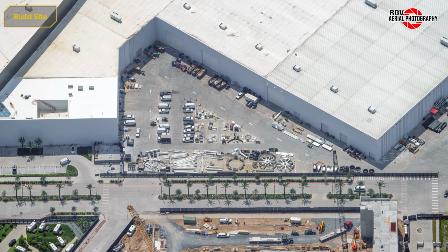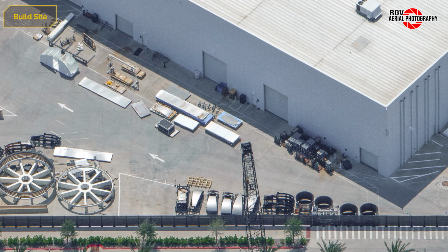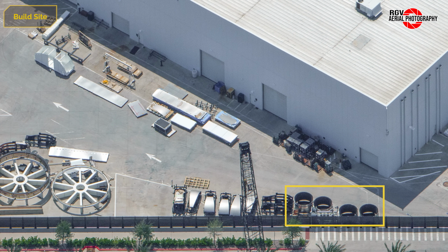At the eastern ring yard, some new pieces have been staged outside. 4 barrel sections likely used for Block 3 booster transfer tubes can be seen. Being stored outside, it's unclear if these were rejected and abandoned for scrap or to be used. Nearby, we once again see some odd-shaped structure from a couple of weeks ago, now painted white.